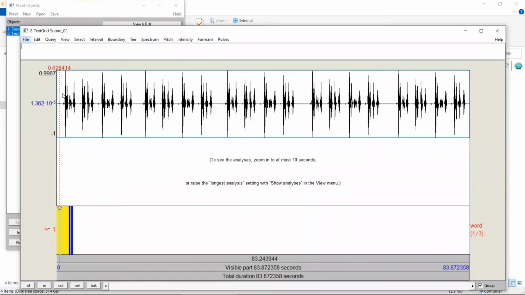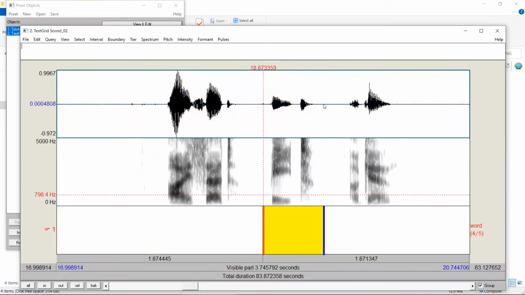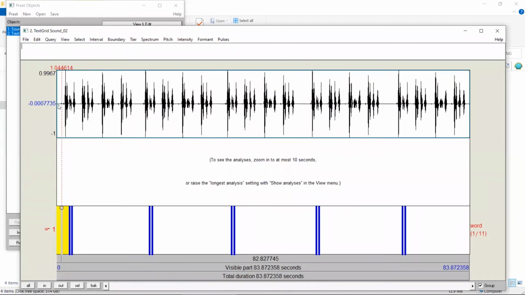And we can do this for the other target words in the sound file. After we have labeled all the target words in the sound file, we go to the next step.